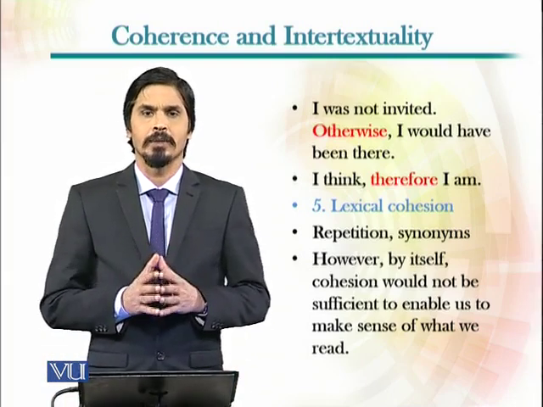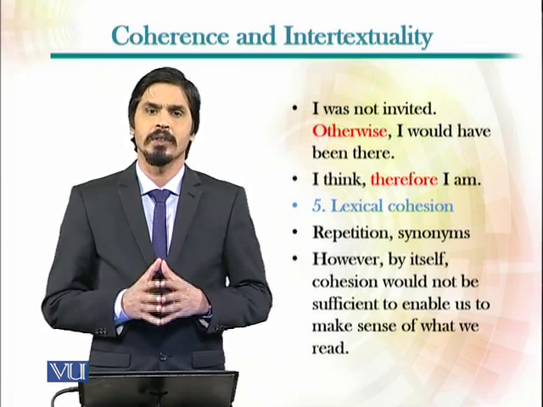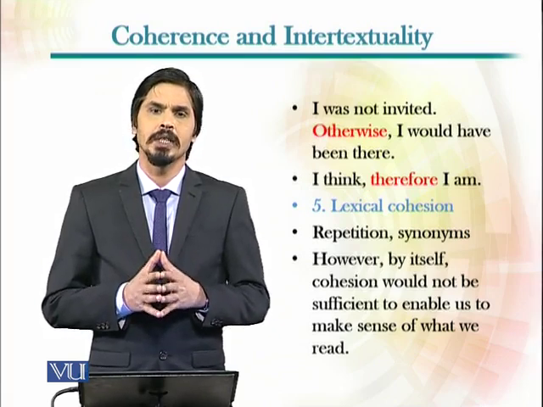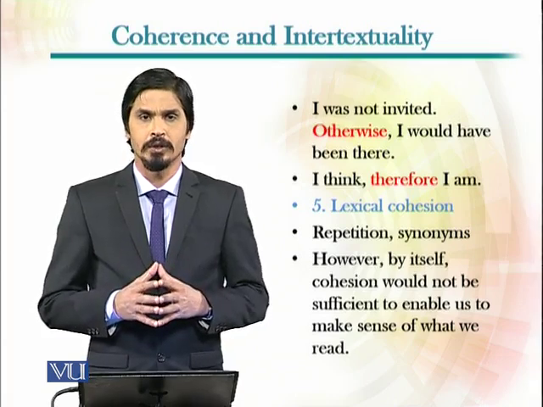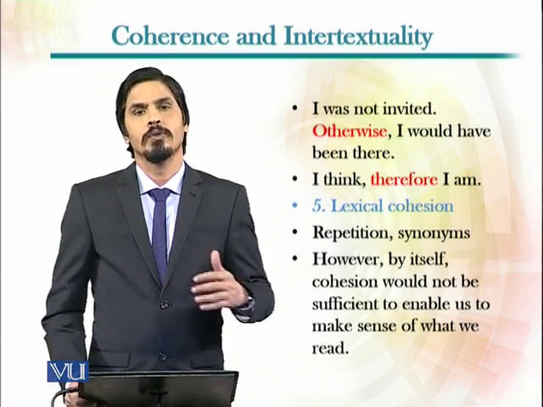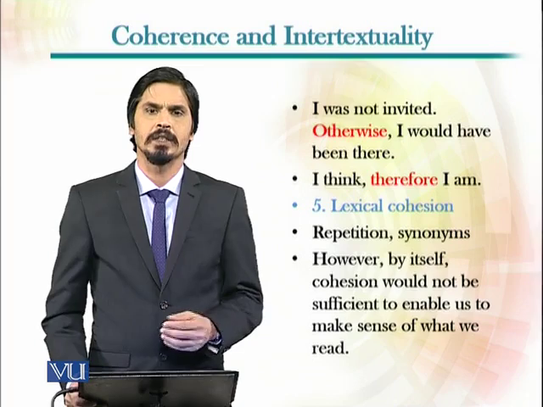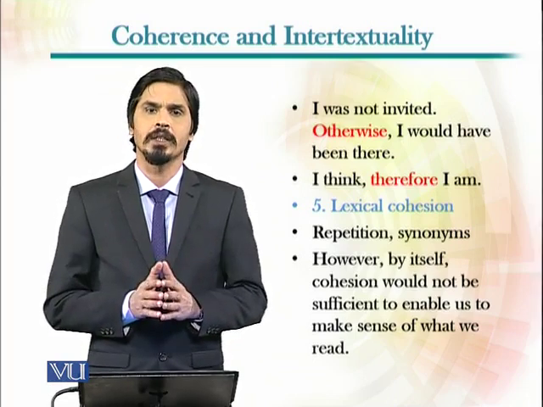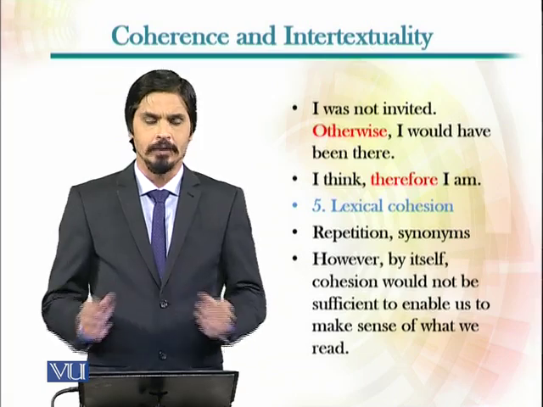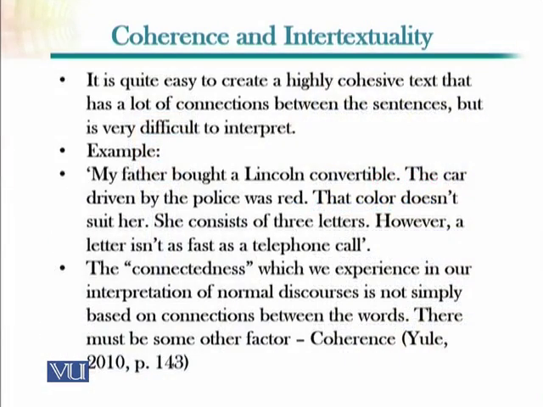But if we look at the making of various communicative acts or performances, we see that mere cohesion is not enough to bring in complete meaning of discourse. Sometimes we might fail to make sense of sentences which have cohesion in themselves, but still the sense is not complete. Let's have a look at the following example. It's quite easy to create a highly cohesive text that has a lot of connections between the sentences, but is very difficult to interpret. An example is, my father bought a Lincoln convertible.